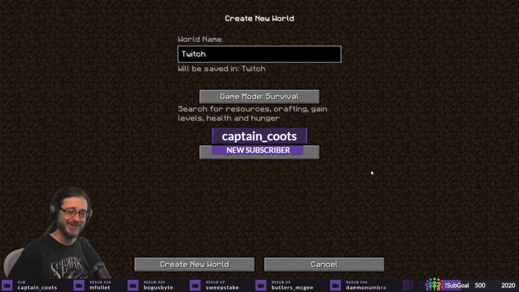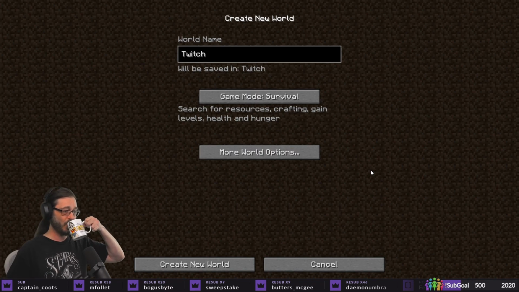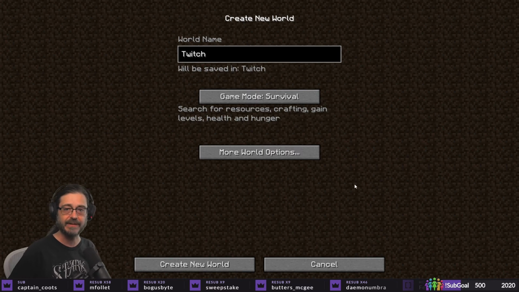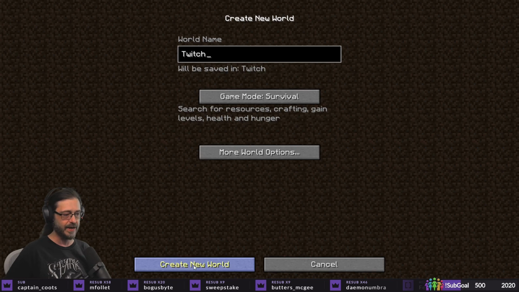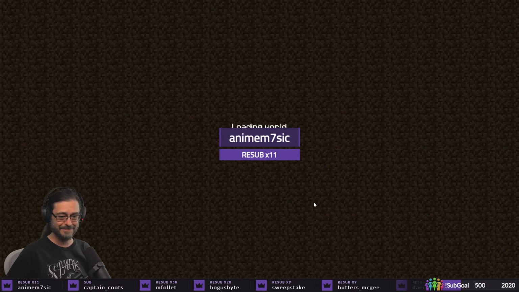Sub. Praise the sub. Welcome back, Mr. Coots. Though I am going to make it hard mode because that's more fun. I don't think I have to do anything else. Let's see what happens. Our illustrious champion returns. Welcome home. Annie Melg, welcome back, Sam. Wheat.